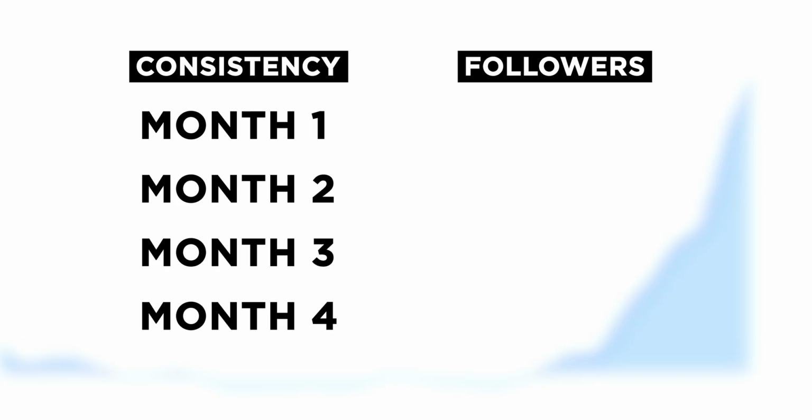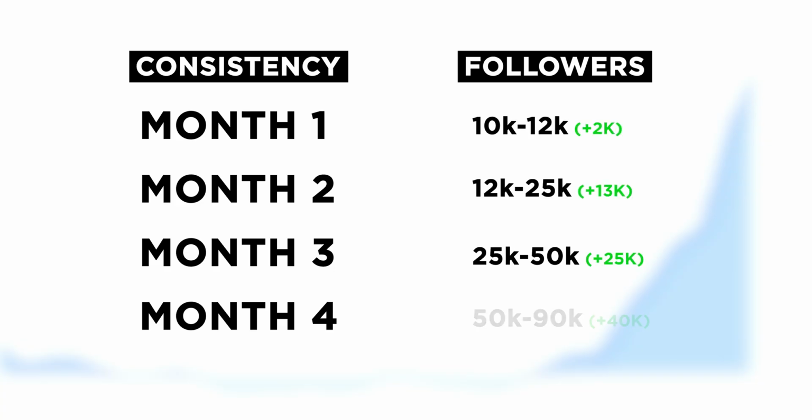In the final month, I grew literally 25 to 40,000. Essentially, for each month that I posted consistently, the amount of followers that I gained doubled. From 5K in a month to 10K in a month, 20K in a month, 40K in a single month. It was unbelievable. It was literally nonsensical.